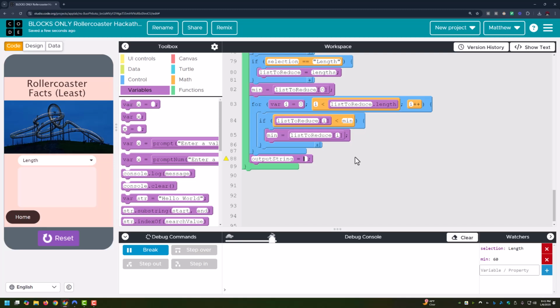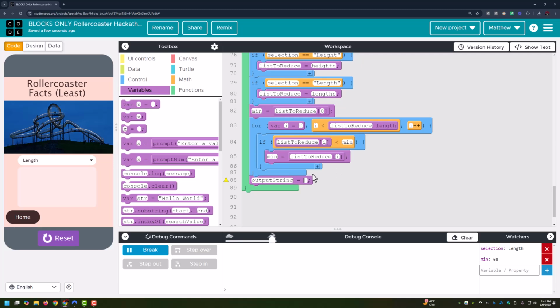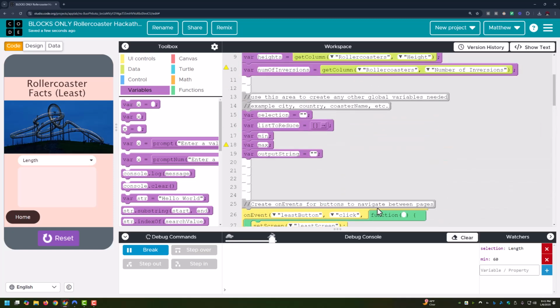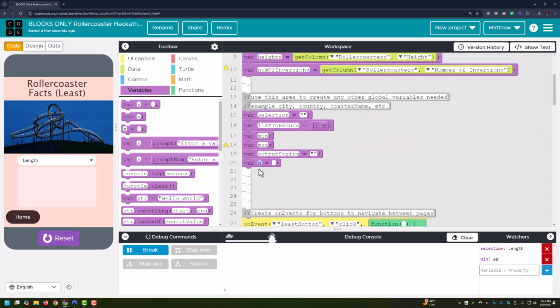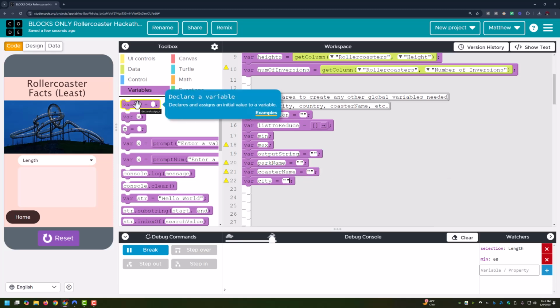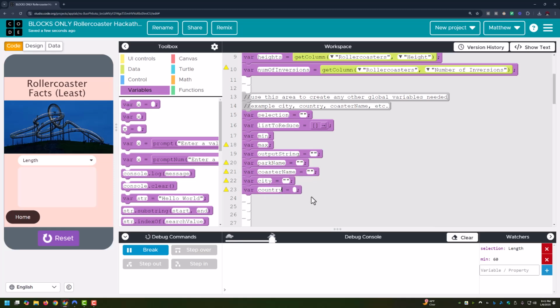Actually, I want the variable first. And you know what? We need to grab all those values. We haven't done that yet. We haven't told it to get the park name that has the 60-meter length roller coaster, etc. So let's create these global variables where we're going to store all those things. So we're going to need one for the park name, singular this time, and I'm just making it a blank string. Park name, coaster name. You can also just give it a blank string. We need the city. I need the country. These are all things that I wanted to include in my output string. You can make yours less detailed if you want.